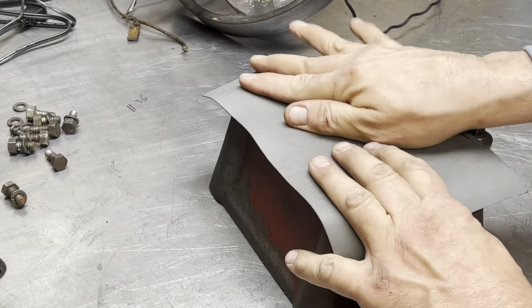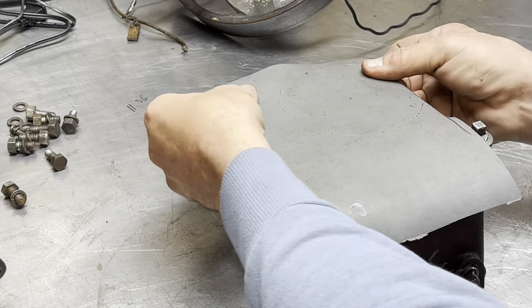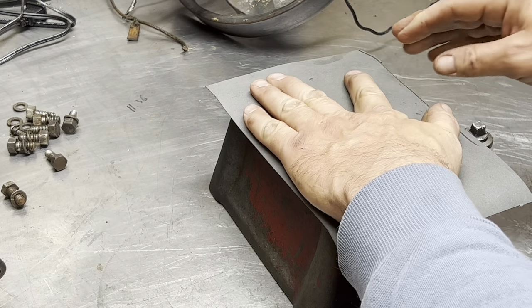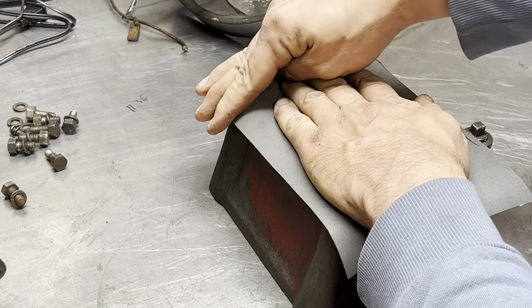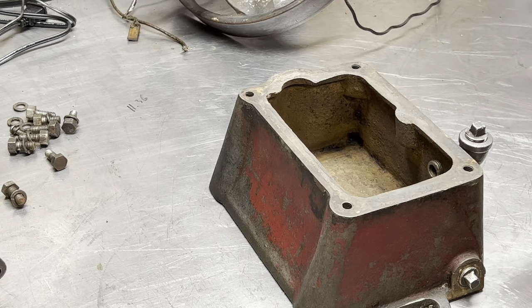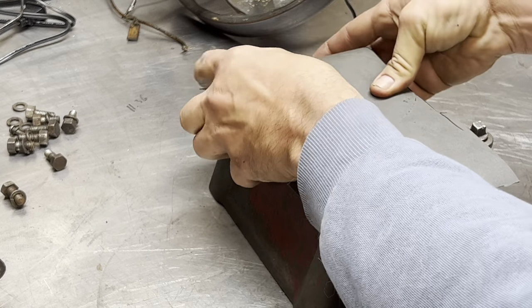I don't know how you guys make your gaskets, but this is how I make my gaskets. And who taught me this? I don't know who taught me this. Maybe my buddy Road King, and that would have been a long time ago. So first what I do is, you can see there's some bolt holes there. So we'll line this up, make sure we got some coverage around the tank.